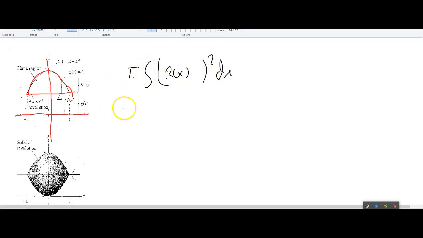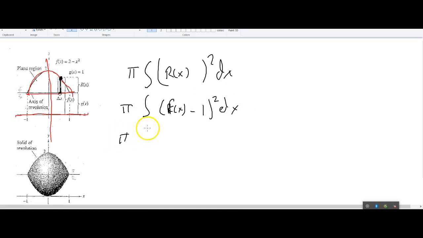What's happening here, though, is my radius has to be more carefully thought about. Because my radius is no longer all the way down to the axis, my radius stops here. It's literally just the function r of x, or f of x. Let's use f of x because it's a little clearer here. Minus 1, right? However high this point is in terms of y, minus 1, because it doesn't go all the way to the axis. So whatever this is, which would be our f of x, minus 1. Hit that, square it, and you're good to go, dx.